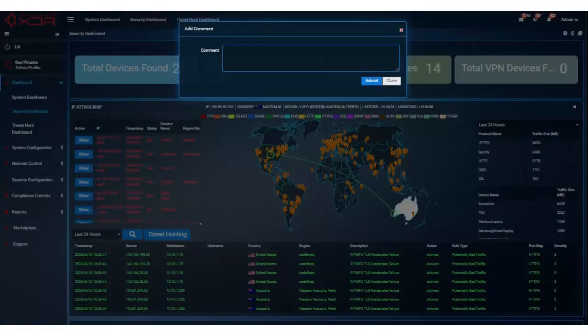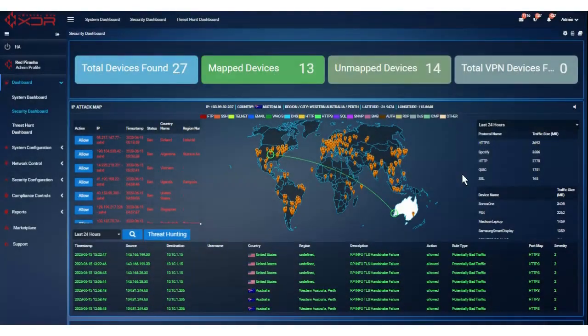you can ask a question about it, or just send a note to our Security Operations Center and then click submit. Don't click submit, we're just doing this for demonstration purposes. So you'd say note goes here, and we'd pretend we click on submit. That will be sent to our Security Operations Center, and they will get back to you with advice on what to do in regards to that alert.